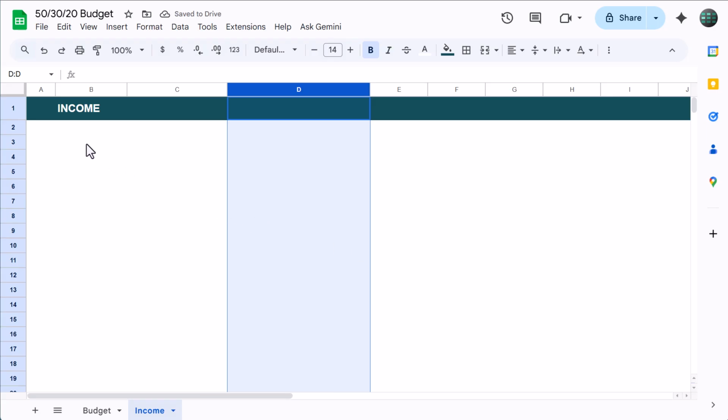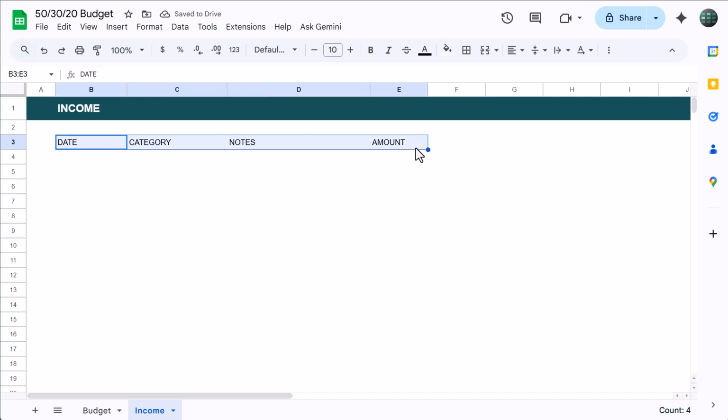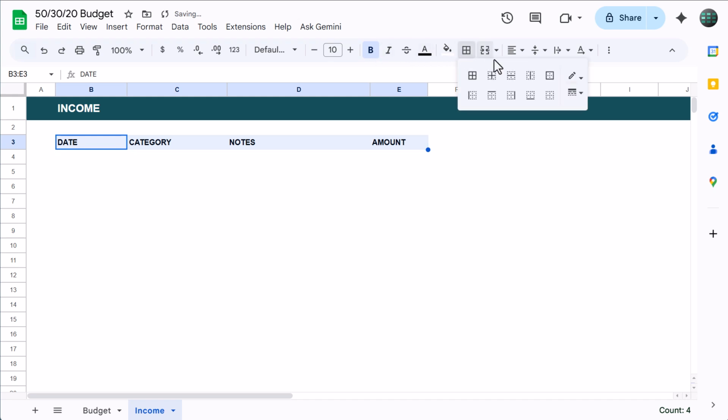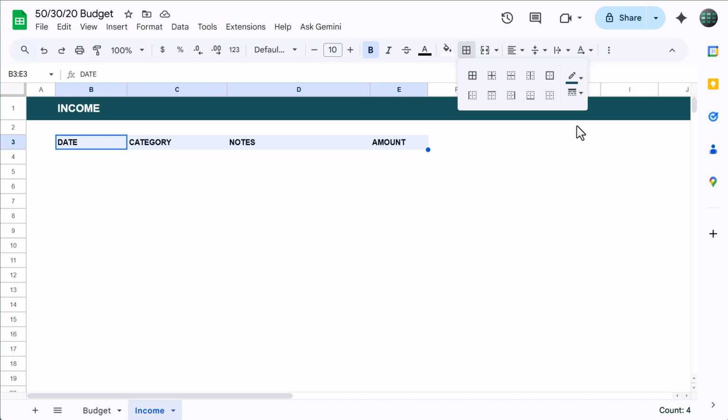Go ahead and select cell B3 and enter Date, Category, Notes, and Amount. Then select B3 through E3, bold the font, go to Borders, change the color to dark cyan 2, and apply a bottom border.